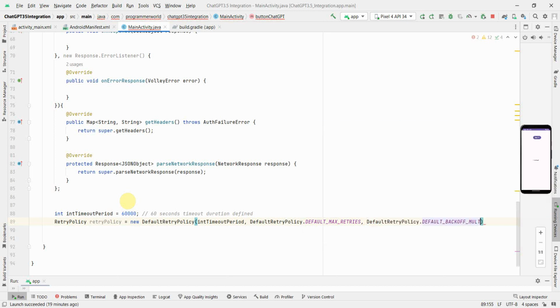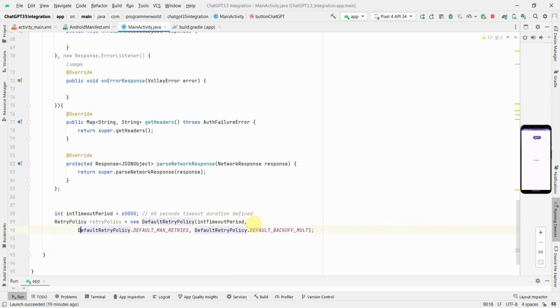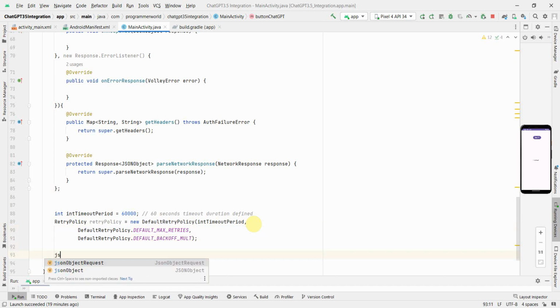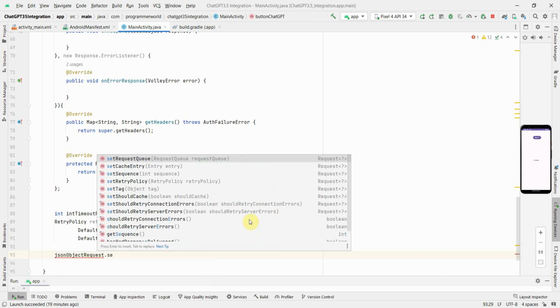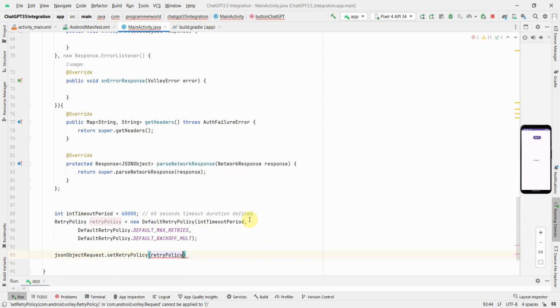Perfect. So once we have it, it's a long name, so I'll just make it into multiple lines over here. Once we have it, what else we can do is add to our JSON object request set retry policy, and the one we have just now defined will be our retry policy. Perfect.